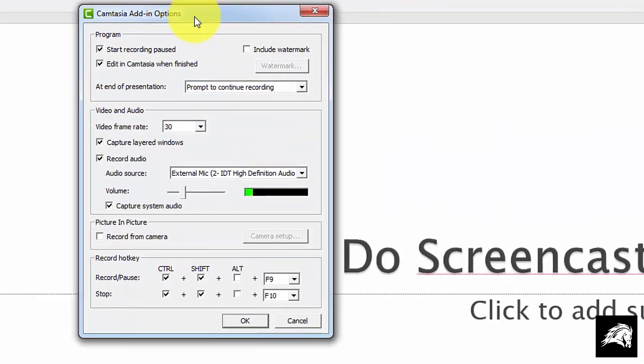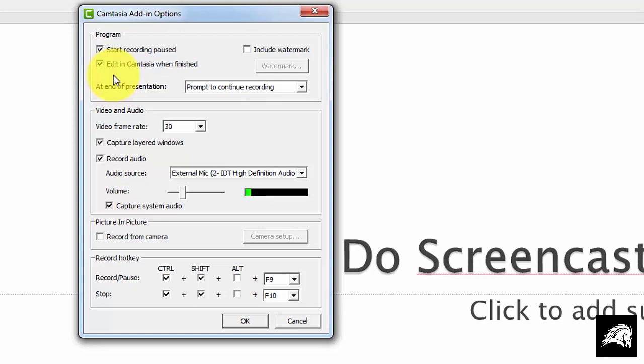Now, you're going to notice that there are certain aspects of using your recorder, and all of these things are going to be adjustable. Now, you'll notice that you can edit the PowerPoint presentation in Camtasia after it has been completed, and there are some advantages to recording your presentation this way. Now, the disadvantage is the difficulty with using this method as well as integrating your screen share videos. So if you want to record your screen at the same time, it's possible. It's just a little more difficult logistically.